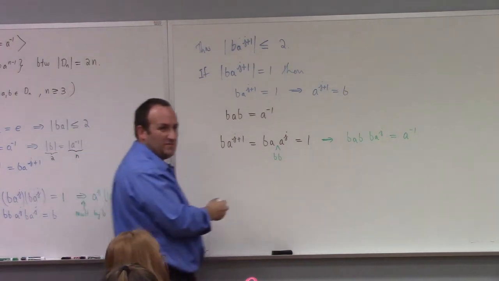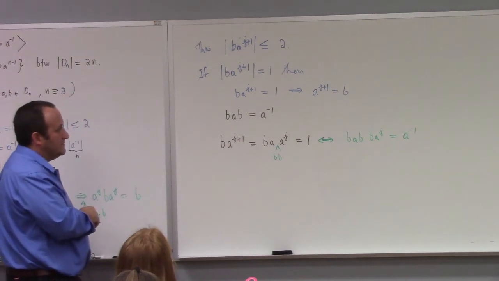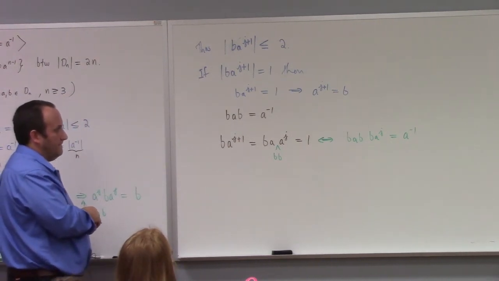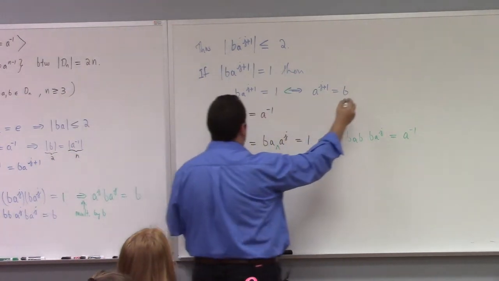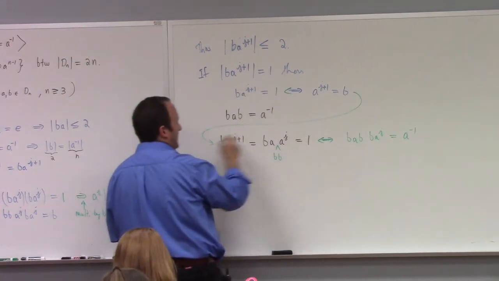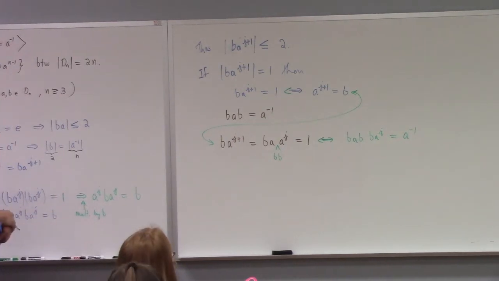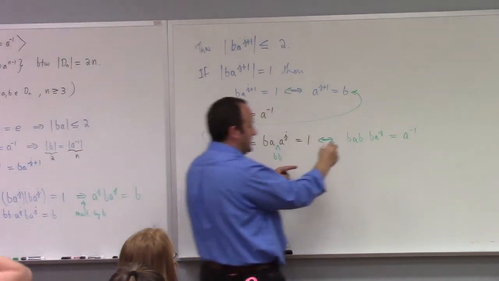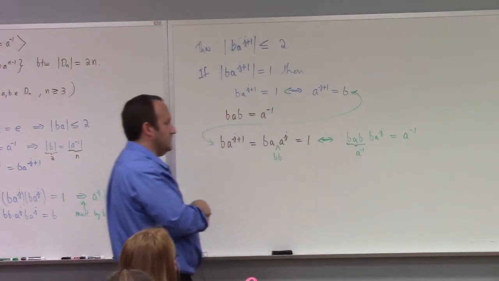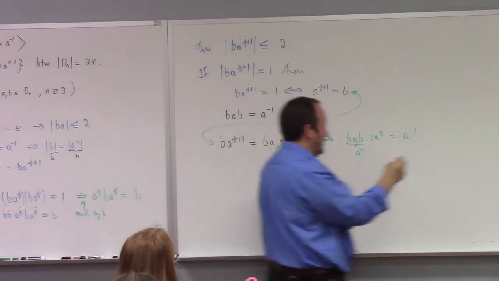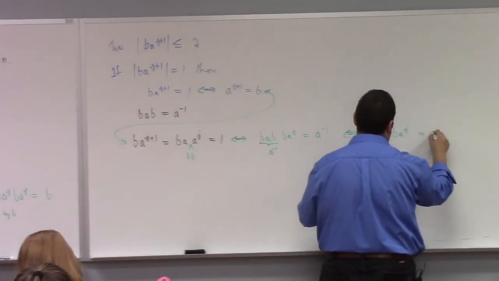These steps are reversible, right, by the way? But what is BAB? This is a reversible step, right? And here, again, is reversible. These are if and only if, yeah. What's that? Yeah, this is A inverse. I don't know if that actually helps or not. I'm just trying something, guys. Oh, that's kind of neat. So we just got A inverse BA to the J equals A inverse.